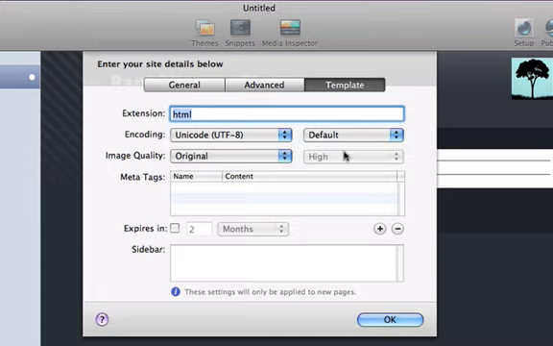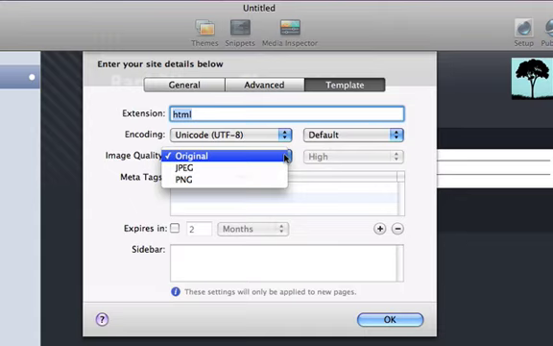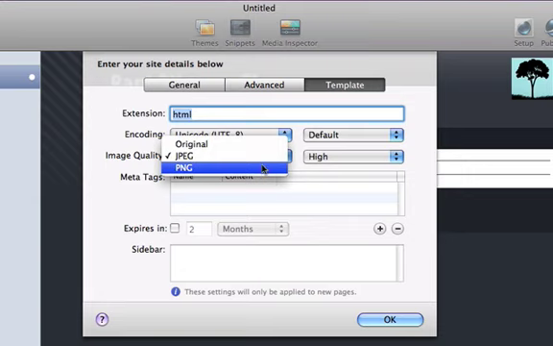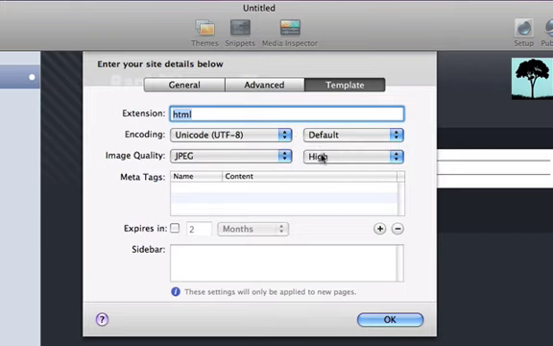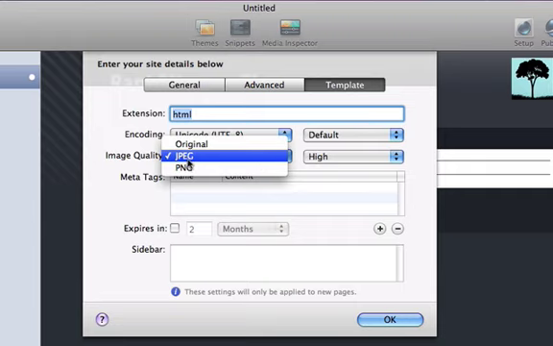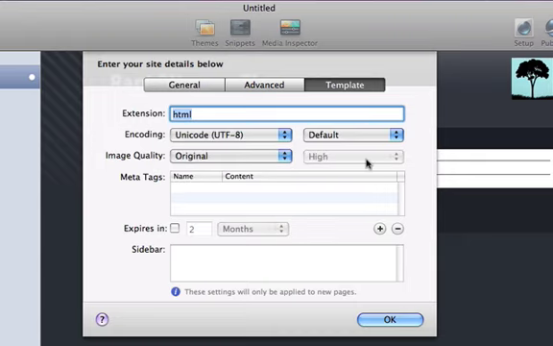Below that we have image quality, and right now it's set to original, and so that is going to be the format of the image that you drop into your project, the original format of that image. If you want every image you drop in to be a JPEG, you can go ahead and select the JPEG option, and then also the PNG option is available. And then you have the quality of that type of image here to the right, best being the largest file size down to low, which would be the smallest file size. High is the default there, and these options are only available if you actually choose either of these image formats here. Original will not let you change anything. It will just put the image exactly as it is when you import it into your project.